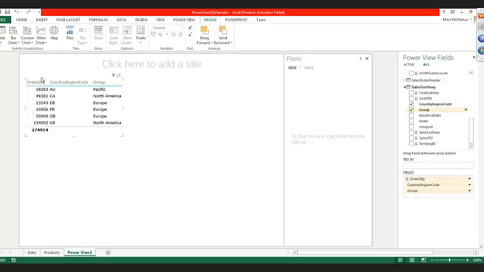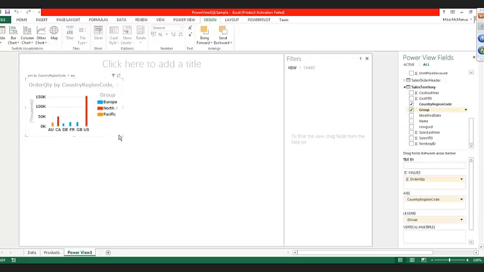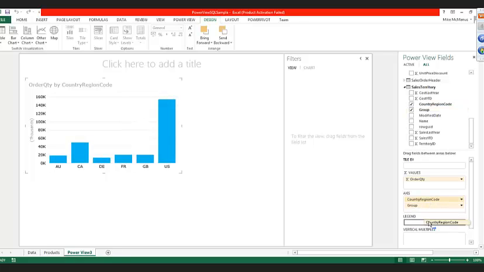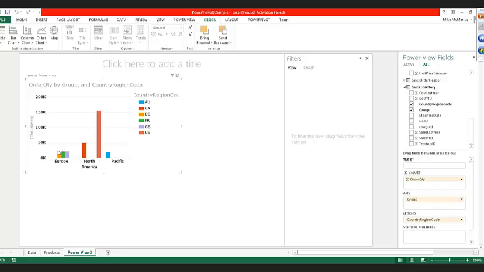Now, when I select these, it's just going to report everything to me as a table. But all I have to do is select the table, come up here to the switch visualization, and we see the different kinds of charts that we can define. I'm just going to create this as a clustered column chart. And we notice by default, we've got our group, we've got our countries, and we've got our sales quantity. And over here in the field pane, we notice that it took a guess at where we wanted things. Now we could switch things around if we wanted to, just by moving things from the axis to the legend. You notice that effect?